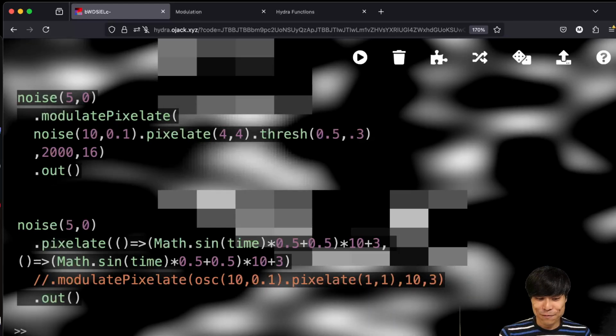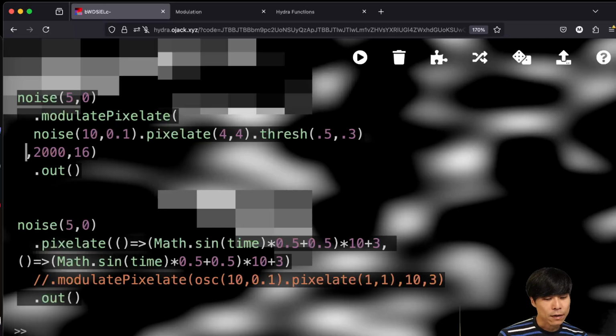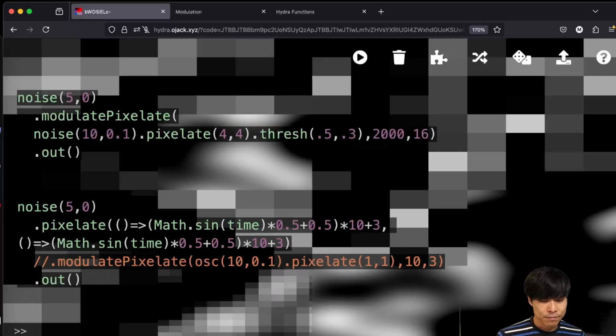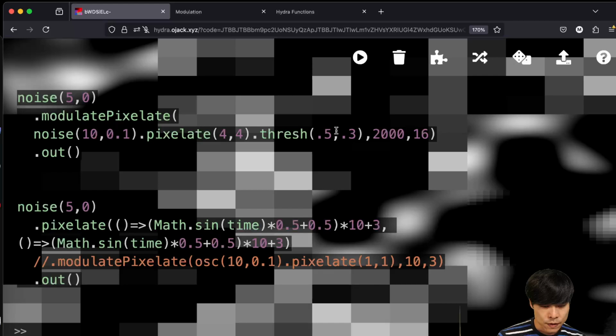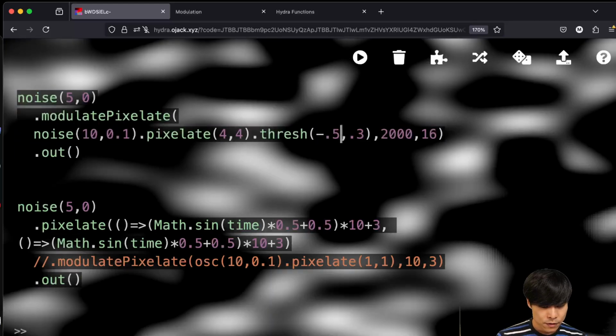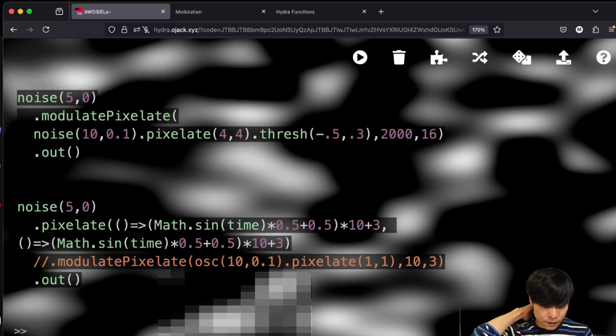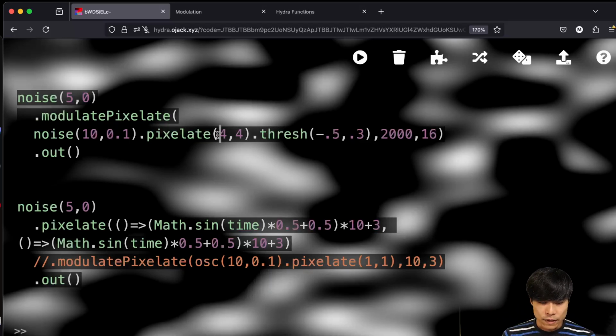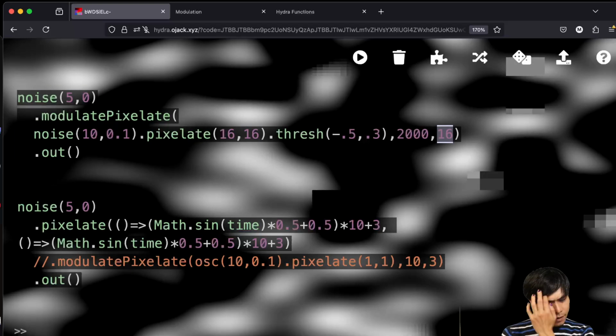Still, it can be very confusing, but you can of course start with a pattern that you can use, or I don't know, -0.5 for example. So now it's towards the negative value of noise. So sometimes some parts are pixelated, and of course it doesn't have to be 4:4. What happens if we do 16:16, which is not a random number I chose, but corresponds to this one? So this pixelates.